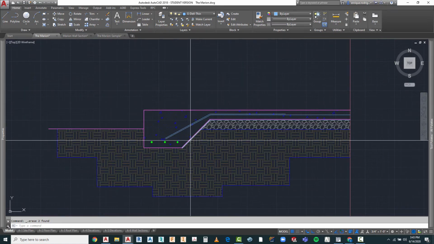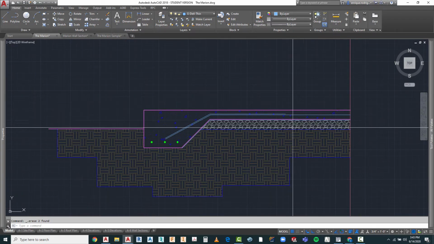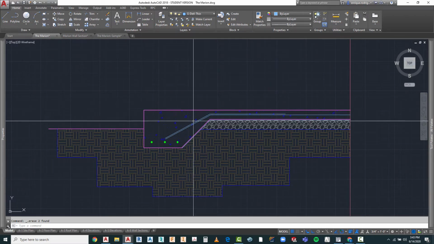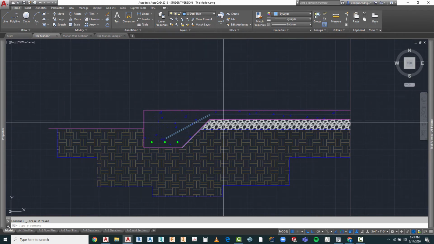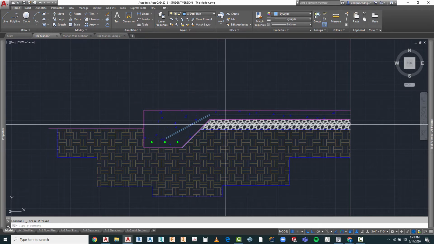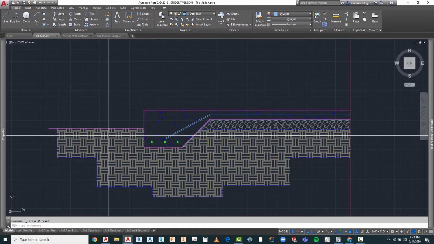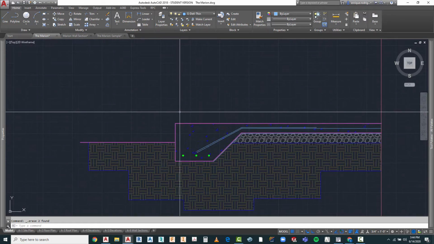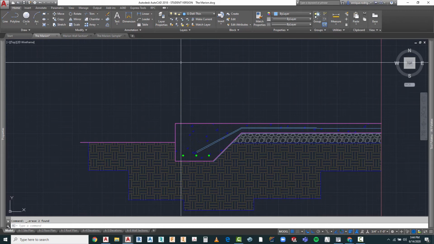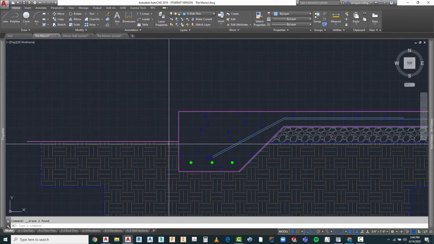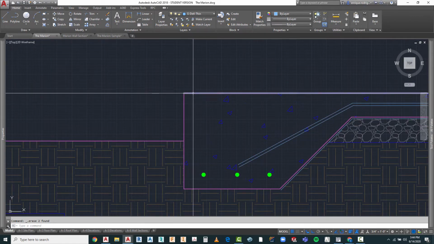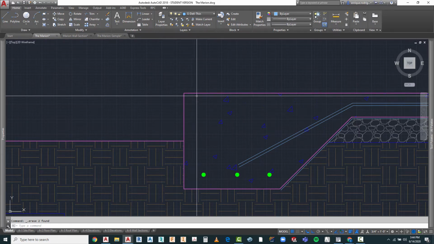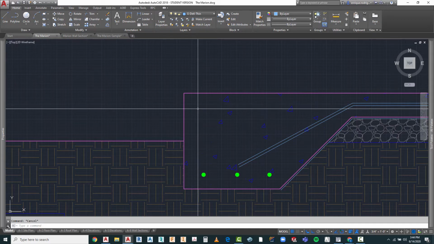So what we now have is our concrete foundation, our reinforcing bars, our welded wire mesh, and our gravel on well compacted fill. So we're moving pretty good. The next thing that we're going to do is start laying out our block onto here. Now, one of the things that I didn't draw yet is what we call a water stop. There is a recess. Some architects do 1.5 inches, other architects do 3/4 inches. In my office, we always did 3/4 inches.